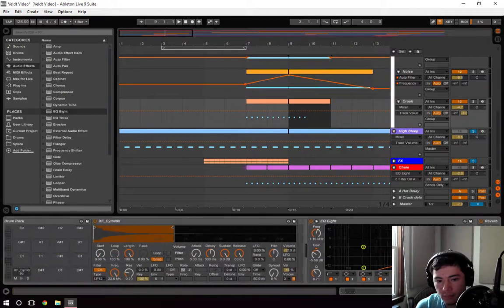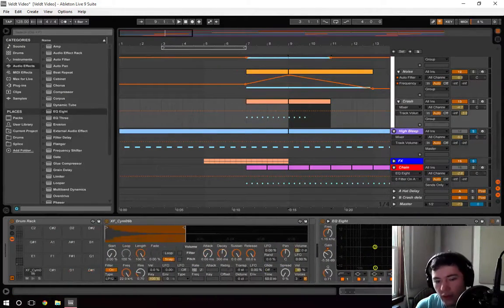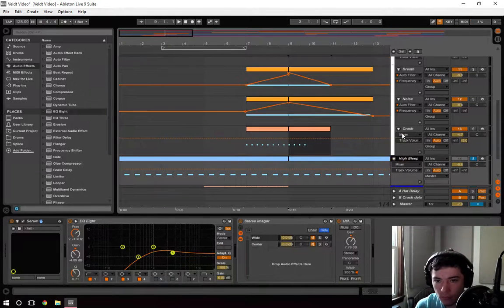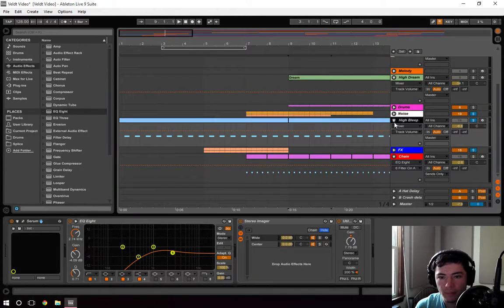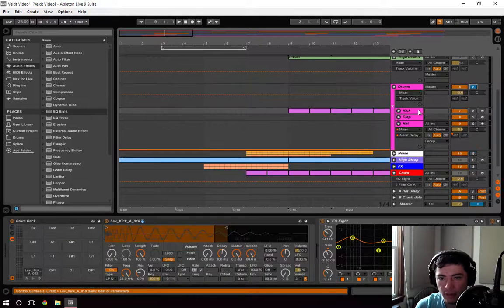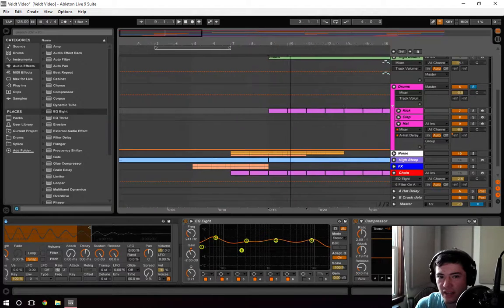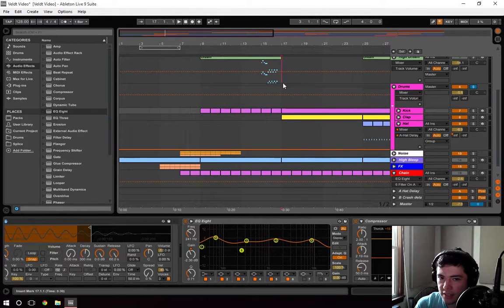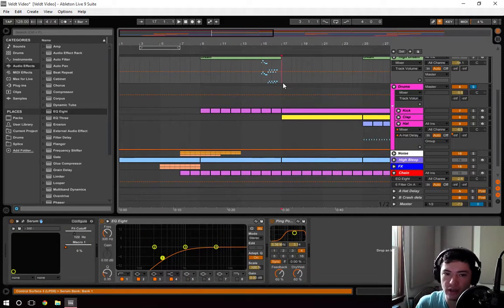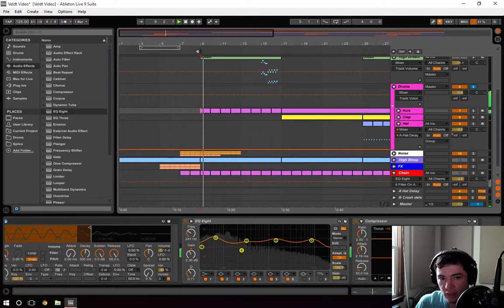One thing I forgot to mention, I think I put... No, okay, I got it all. Next thing we have is the drums, of course. We have that kick. The kick is kind of inaccurate in my opinion. I had to do some pretty drastic EQ to try to even get it to sound like that. His kick is this very, very subby kick, and I don't have a kick like that, and I don't have the plugin he uses to generate kicks. So this is as close as I could get.